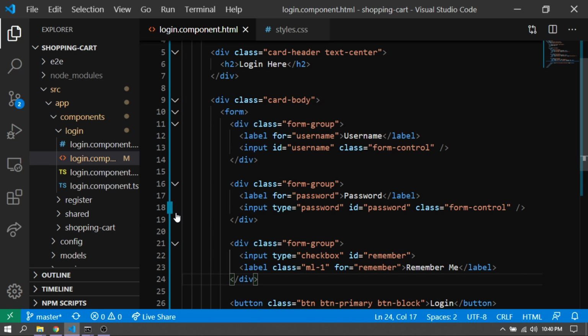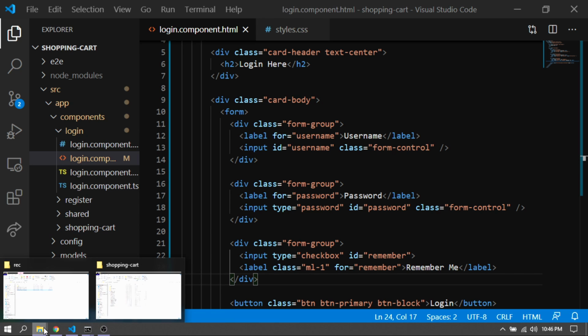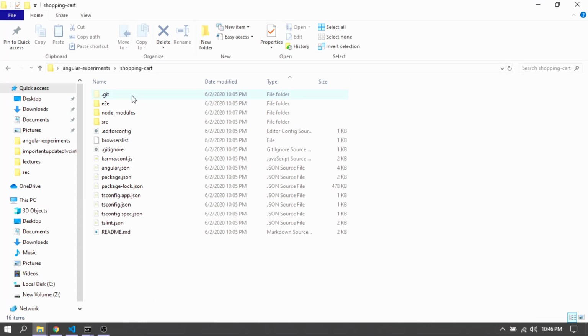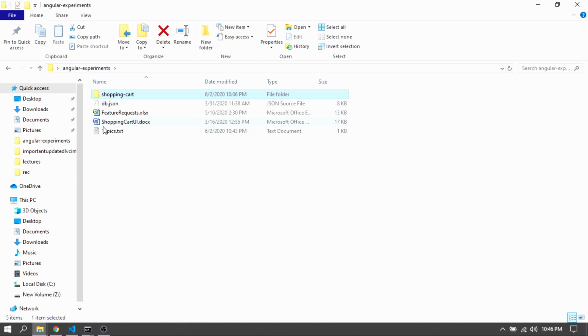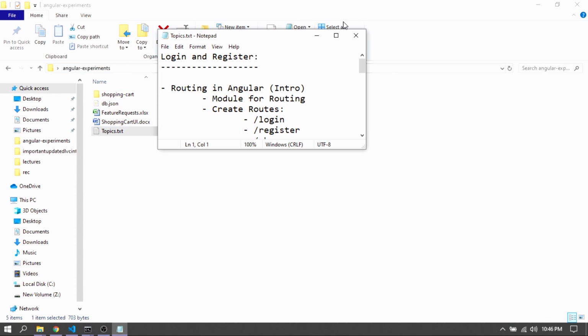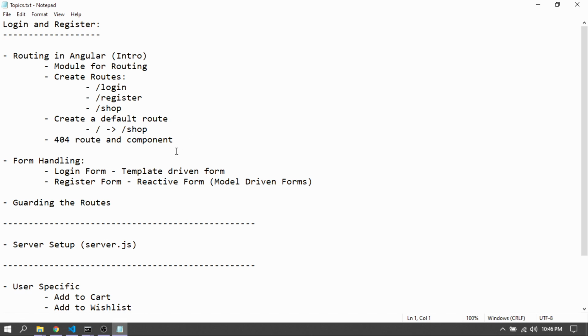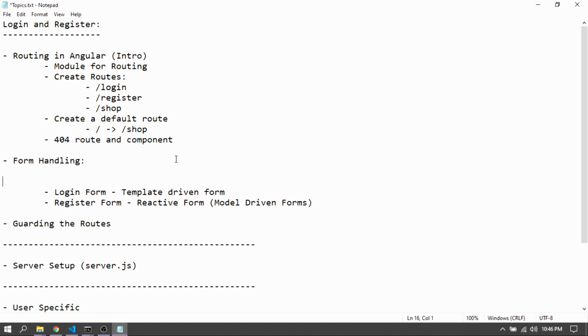All right, so let's now dive into the template driven form functionalities, and let's see how we can convert this form into a template driven one. Let me just list out certain things that we are going to learn as far as form handling in Angular is concerned. When we talk about forms, there are certain modules that you would be importing and registering in the imports array inside your app module.